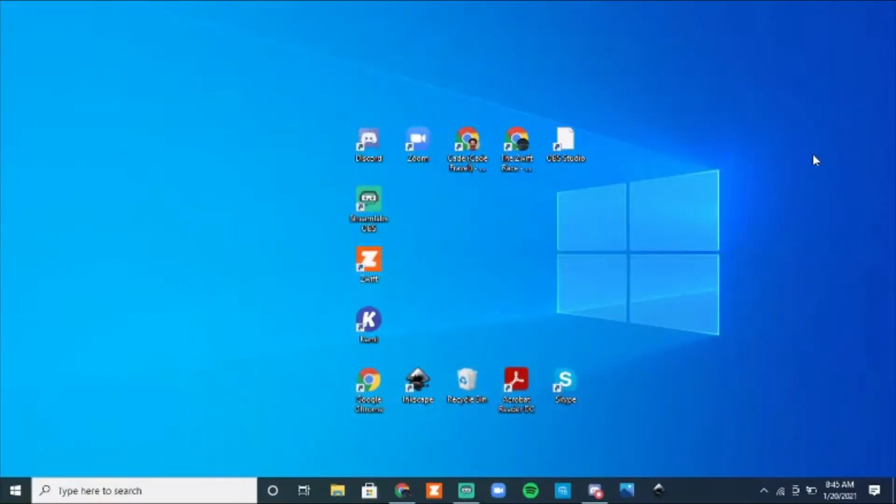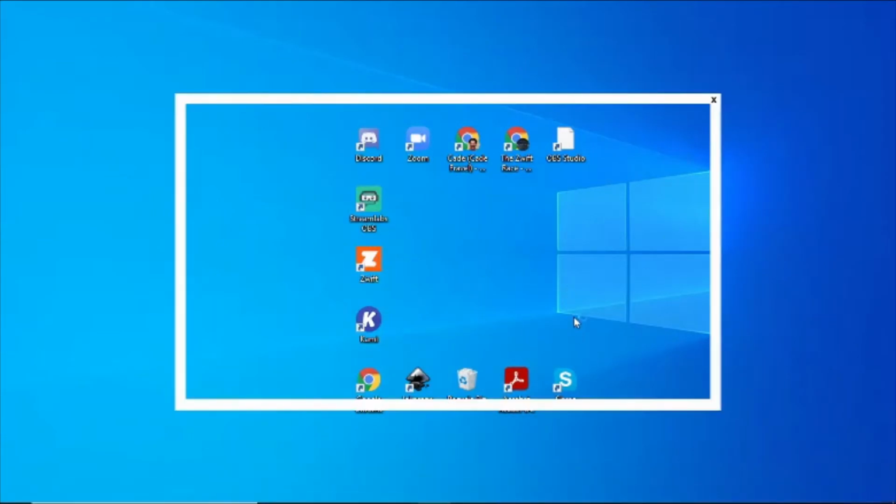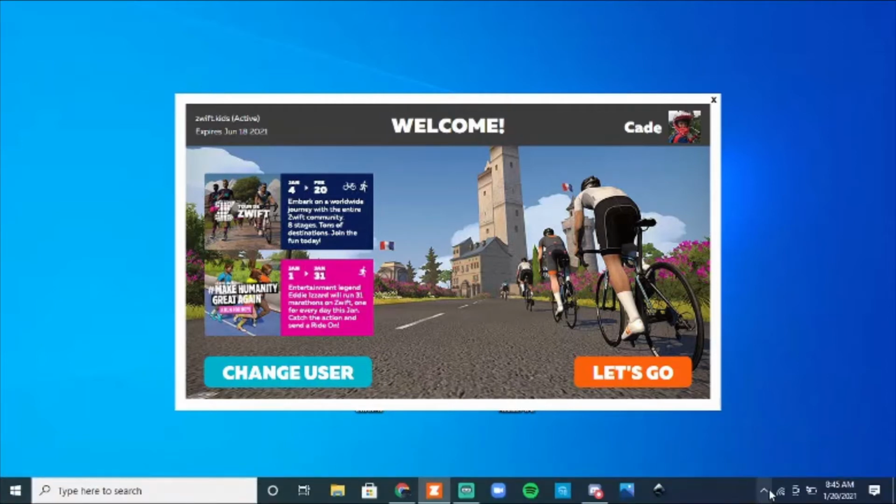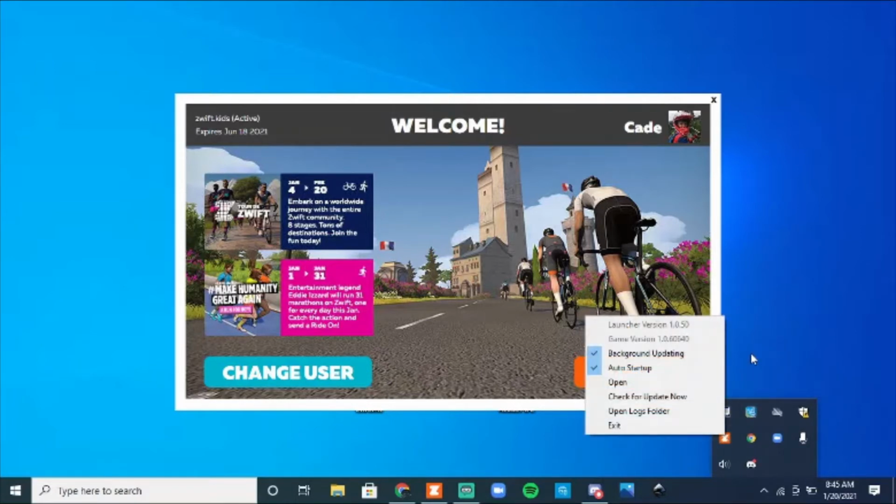Alright, so now that you've minimized your browser, head on over to wherever Zwift is located on your PC and open up the Zwift launcher. The reason that we do that is so that the Zwift app shows up in the running apps menu down by your clock. In fact, for our next step, we're going to open up that menu by clicking on this little up arrow down here. Now, for the final step, we can right-click on the little orange Z icon right here to open up the menu surrounding Zwift.